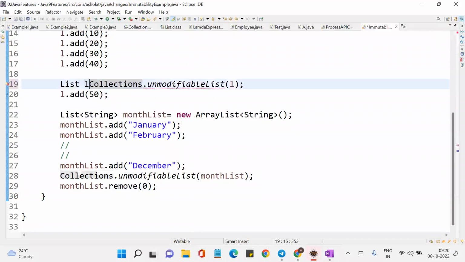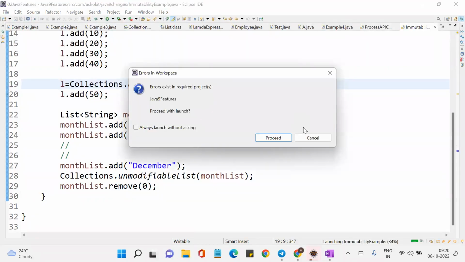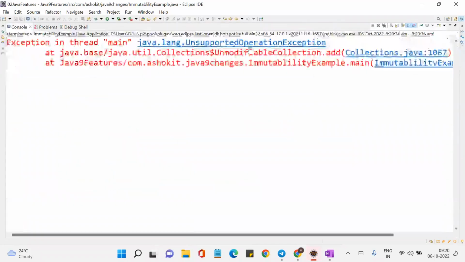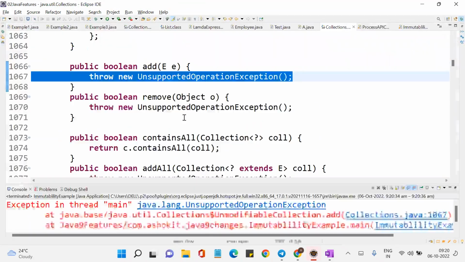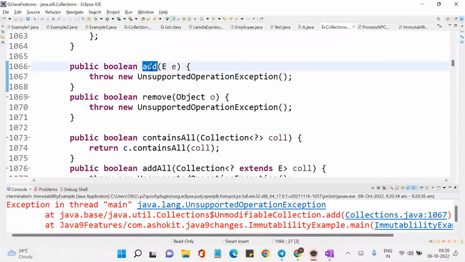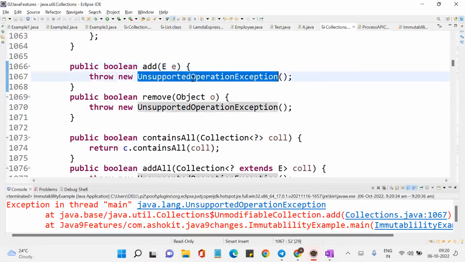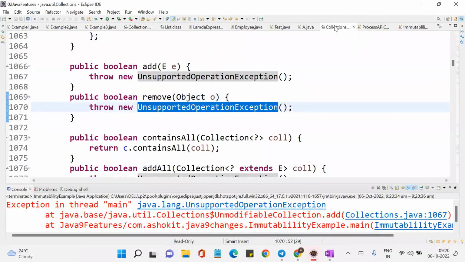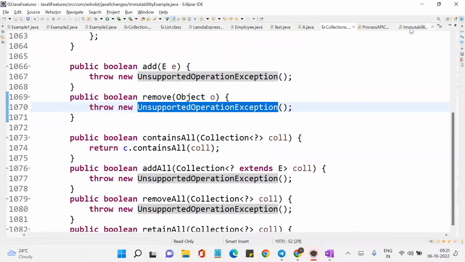Let me take list L equal to it. See, am I getting an error? Unsupported operation exception, correct? In this class, whenever you call the add method, they throw the unsupported operation exception. Whenever you call the remove method also, they throw the unsupported exception. So this is how we can create an immutable collection, correct?